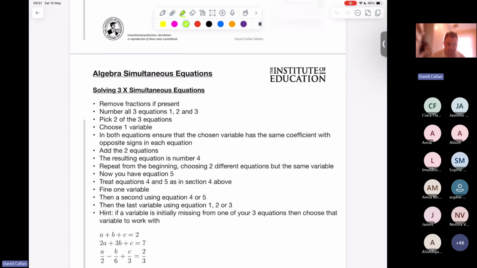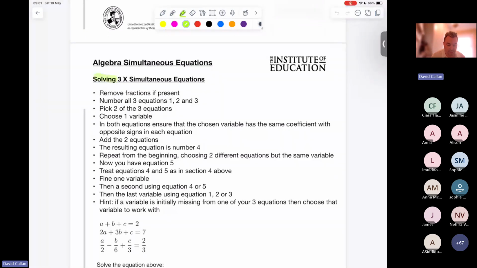So when you're dealing with simultaneous equations, let's start with the first type. There's your 3-by-3 simultaneous equations, okay? So that's where you have your 3 variables, typically your A, B, C, your X, Y, Z, whatever it might be, like that. Very familiar. Like I said, a little warm up for us today. The first thing you should always do is make sure you remove fractions if present. Now, some people don't do that, and I respect that choice, but at the same time, I think you're letting yourself in for a more complicated style of question, and why would you do that to yourselves? Totally unnecessary. And then what I would do is I'd number all equations 1, 2, and 3.